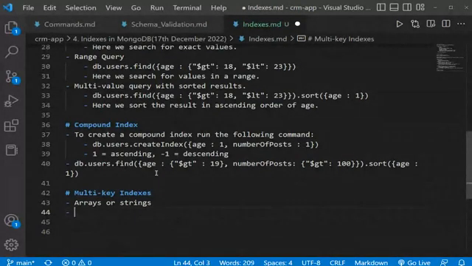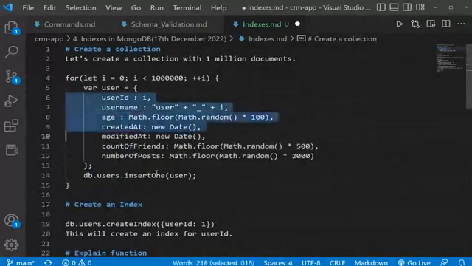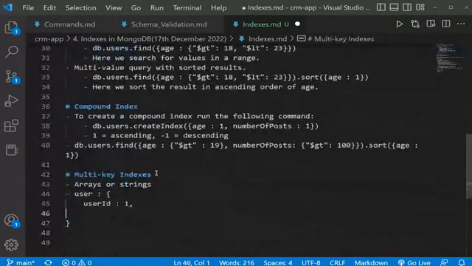So what you can have is a user which looks something like this. A user can have a username, user ID.